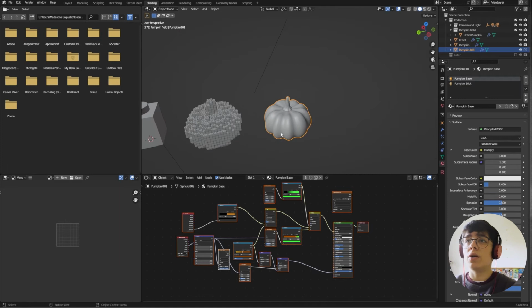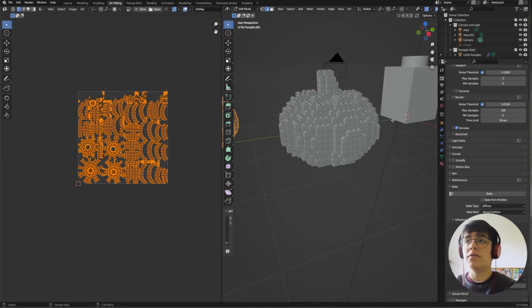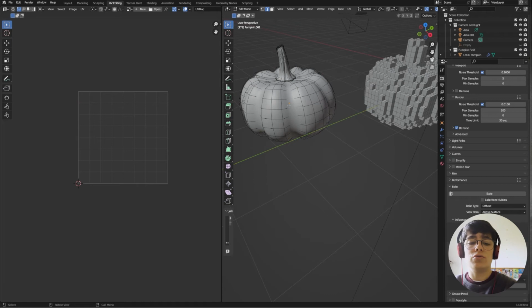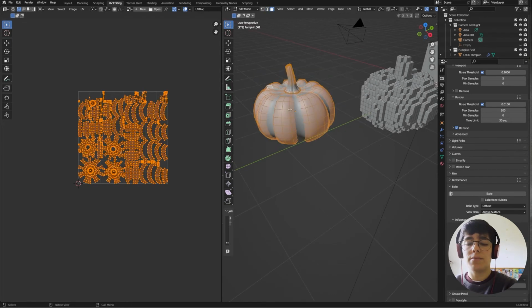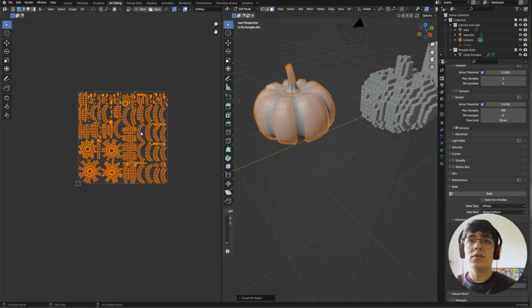We need to first unwrap our pumpkin. So let's go to the UV editing, and I did this already, but I'm going to teach you how to do it. So go to edit mode, face mode, click A, U, Smart UV unwrap, let this be like this, and let's add 1 so we have a bit of space, and click scale.